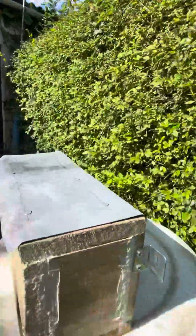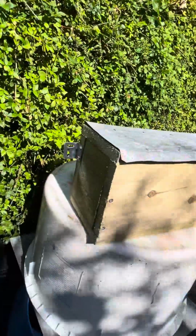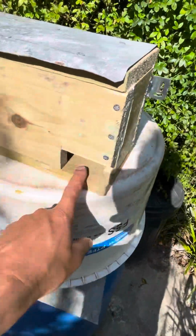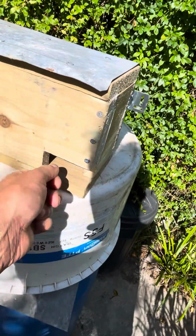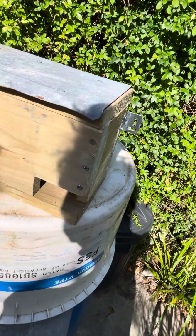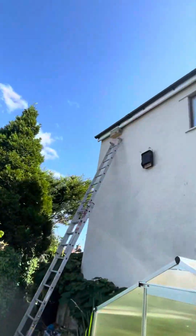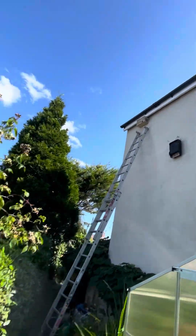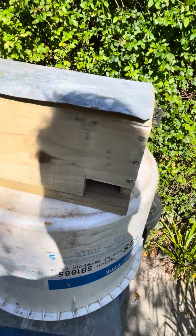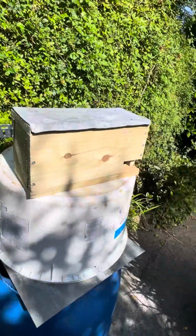Ideally you want to be able to clean these boxes out, so you can either make an accessible hatch maybe, or I didn't bother because I think that because the opening's quite big, I can poke a bit of wire in there with a bit of a scraper. If there is a nest, I can just scrape it out and pull it out at the end of the nesting season. It's probably easier to do it that way than try to open a lid up off a ladder. So I'll just get a little bit of wire and just hook it out and give it a quick clean out that way. But there we go. Yeah, that's what I'm going to do anyway.